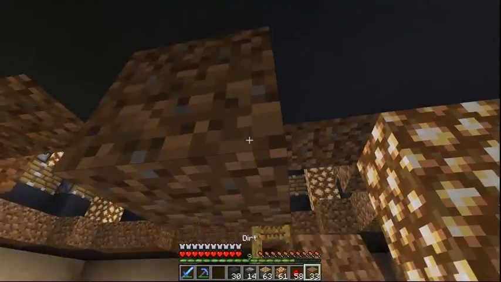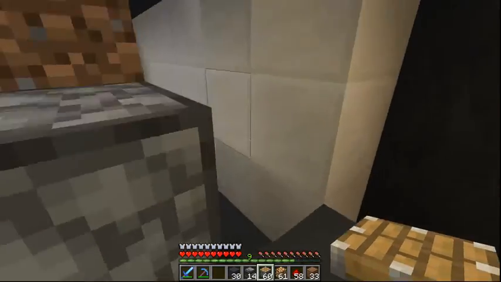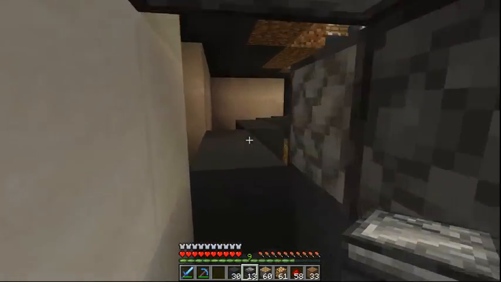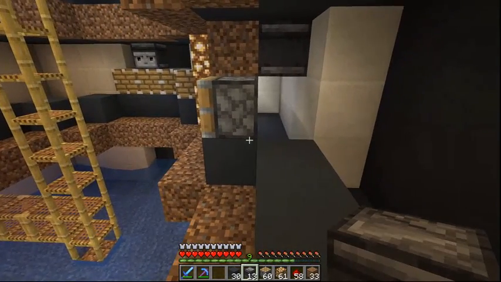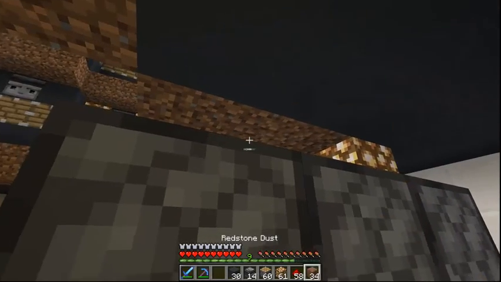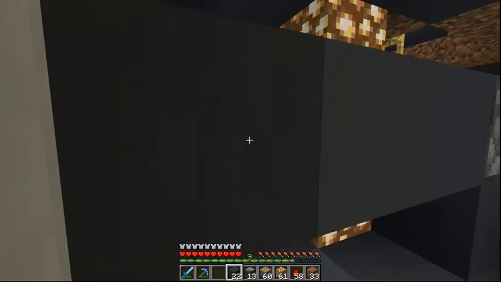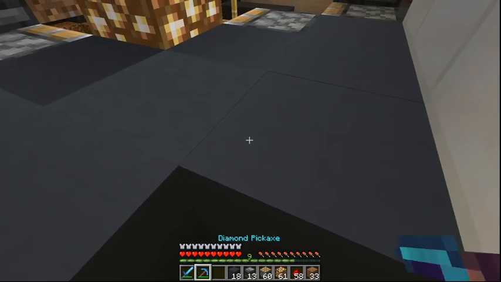Here we're gonna want to have an observer, so I'm just gonna do that. Then we put the observer facing in. I did something wrong here with this layer. Oh, that's what I did wrong. You're supposed to be there. I was about to say, something terribly wrong has happened. Then we simply just fill this in. And I just trapped myself. That is a great development.